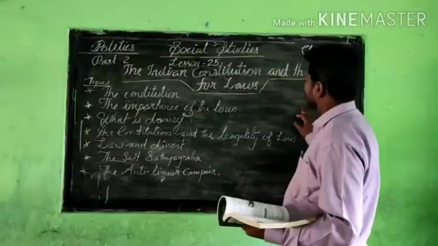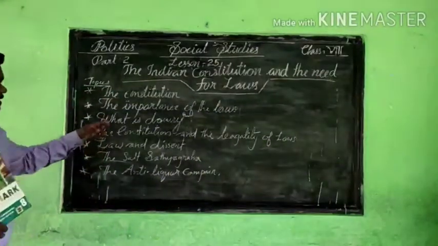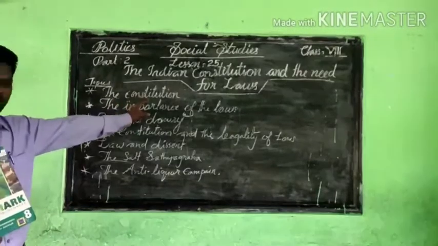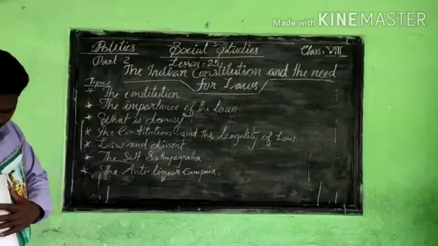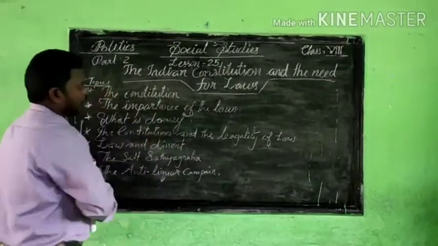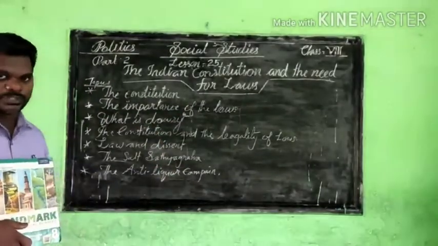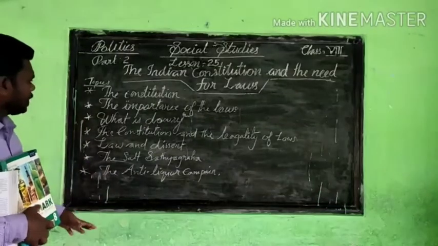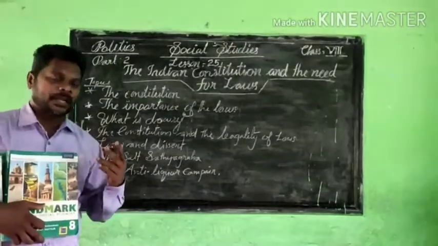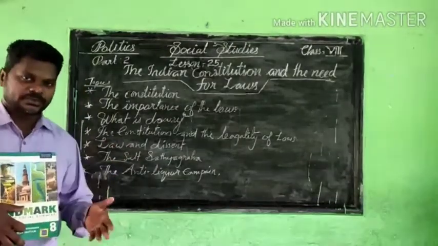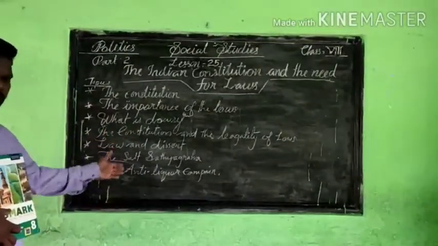There are some topics from the standard 8 class that we discussed in the first episode, about the Constitution and the importance of the laws. We completed the importance of the laws, and what dowry is, how that practice came to exist, and what problems arise in the dowry system, which I explained in the last class. Now we have to go for the rest of this topic and complete it today.